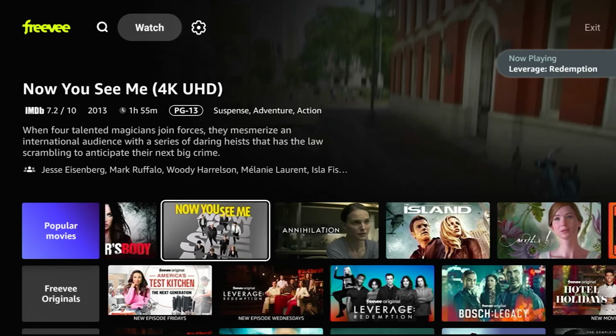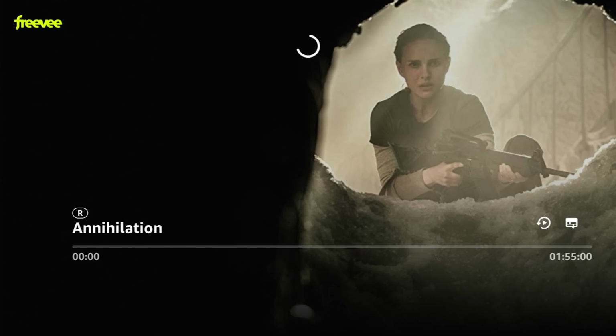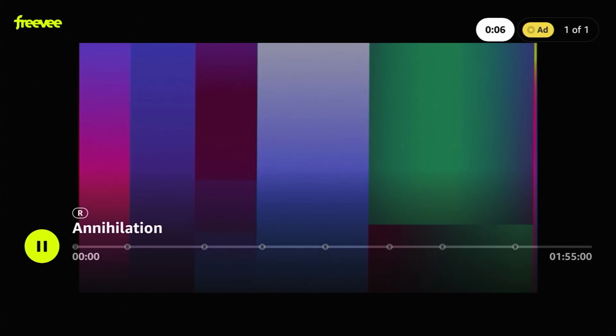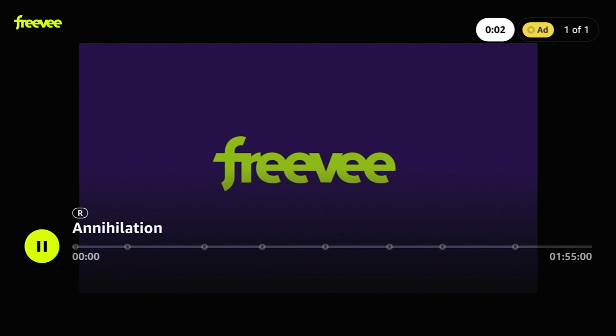With Freevee, if you pop into there, then you're gonna see a bunch of titles that you can watch for free. The difference is that these are going to be commercial supported. But with Freevee, just like most all of these free apps, if you're not paying for it, then that means that you are gonna have to watch commercials. That being said, there are some great titles in here that you're not gonna find on Prime Video, some that you won't find anywhere else. And when you pop into those titles, you'll see on that timeline, there are those little dots on there. Those represent commercial breaks. So all these titles are gonna have those commercial breaks. Some will have more, some will have fewer.